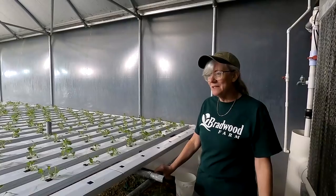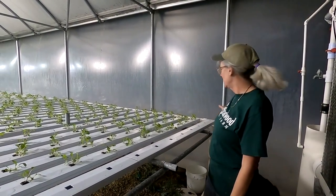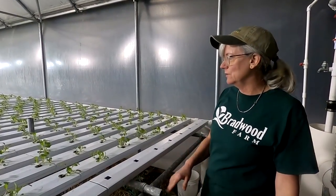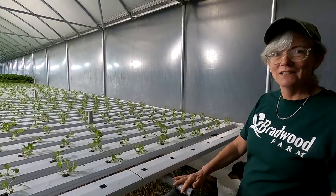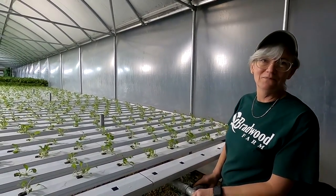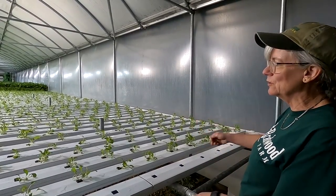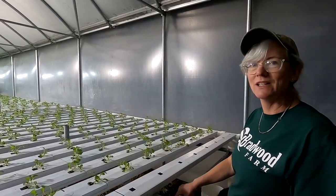Then we worked on getting the NFT support system in. We came in and put the slope cross beams in and connected them to the main beams. And then we put the intermediate ones in and then also the cross member things here. One thing we should have done with the intermediate ones is cut them off, because we're high above, and when you pull the channels across when they're full of greens, it ends up ripping the leaves. So you've got to be really careful about that.